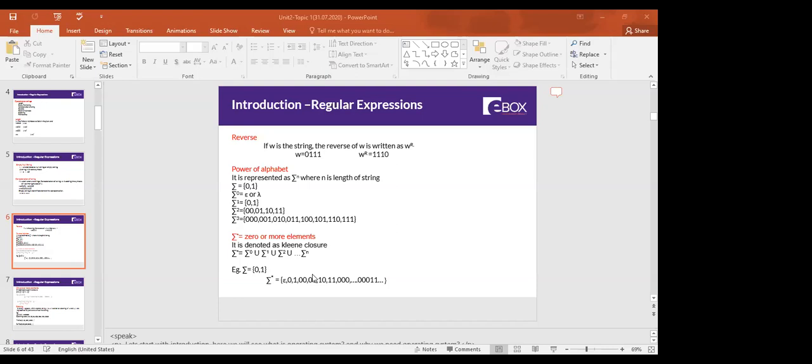Before that, to draw the finite automata, you have to understand that we are using a regular language, in the form of 0, 1 or a, b. For example, we can take an even number of a's and an even number of b's: 2 a's, 4 a's, 6 a's. If you take an even number of 0s, we'll take it like this. Now you see, I will draw this diagram. I will practice this in the JFLAP tool itself. Just listen to me.